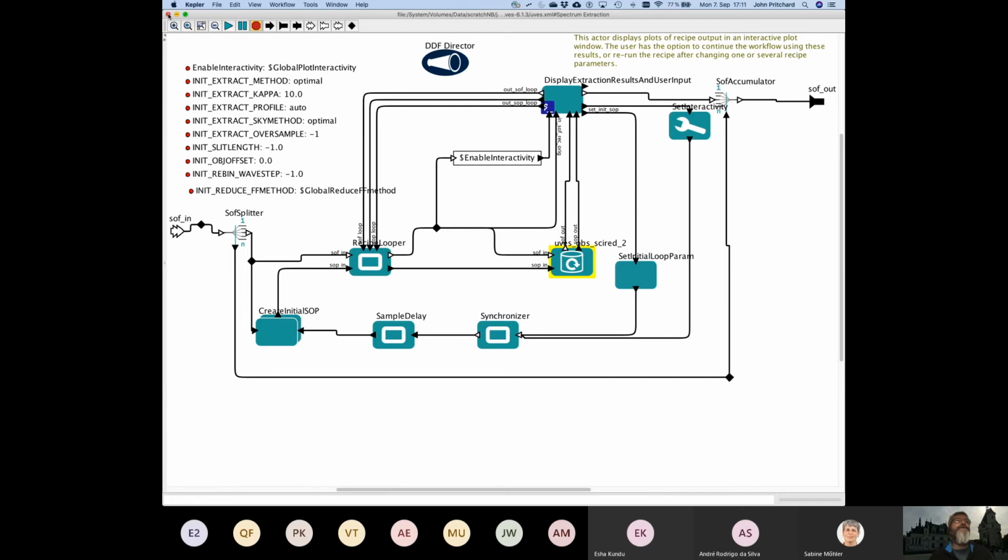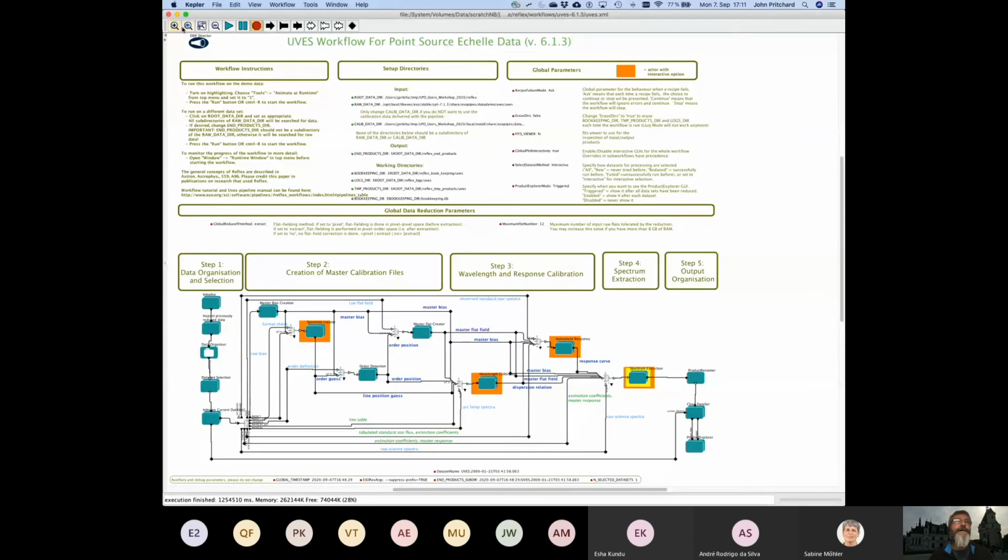You then have to go back and run the recipe all the way through, and you'll get one shot at it. So if you adjust the parameter and it's not quite the value you need, then you have to go back through that process of adjusting it again, opening up the actor and then configuring the actor that's inside the actor, and then running the whole workflow again. So it's a lot less convenient, but it is possible, that's for sure. Okay.